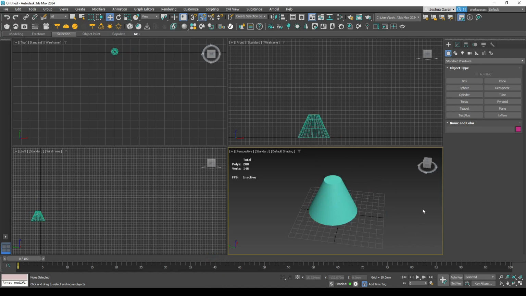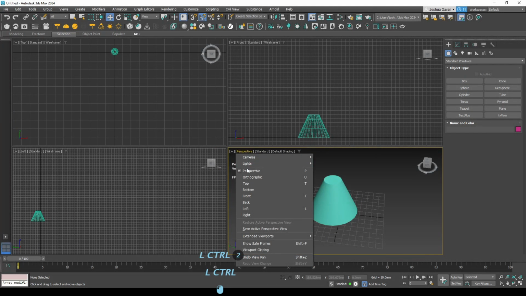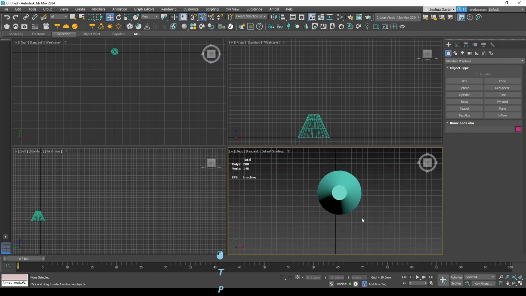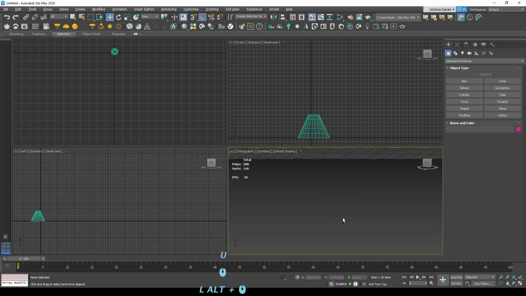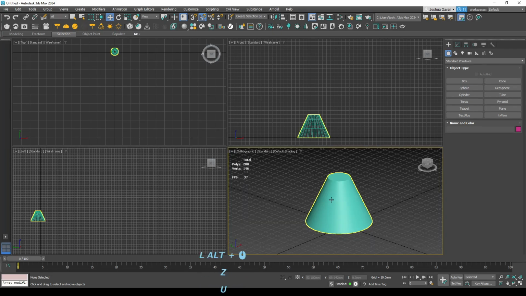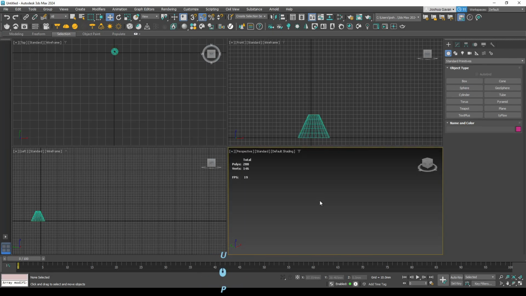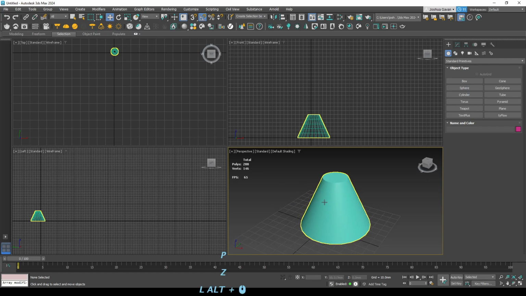So with your viewports themselves, the options are at the top left here, or there are keybinds as well. So P for perspective, U for ortho, T for top, L for left, and that kind of gist. It's all quite explanatory. These are really handy when you're trying to do precise actions, so you can quickly swap between perspective and top view. Yep, you can just see that being used here.